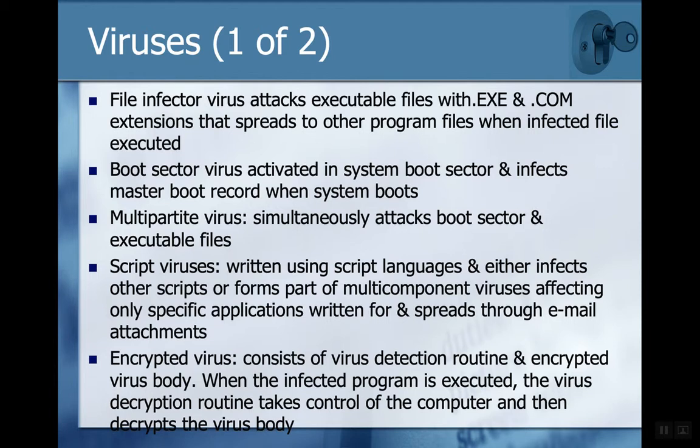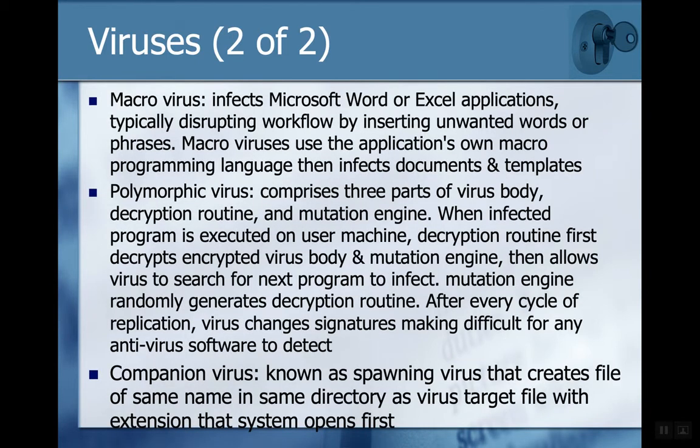Encrypted viruses are some newer stuff, where somebody will take a virus and encrypt it, and then look to infect the machine. Once it's on a machine, it will then execute, decrypt itself, and go about its business, doing whatever damage it seeks to do. So we talked about macro viruses; script viruses and macro viruses are of a similar fashion.